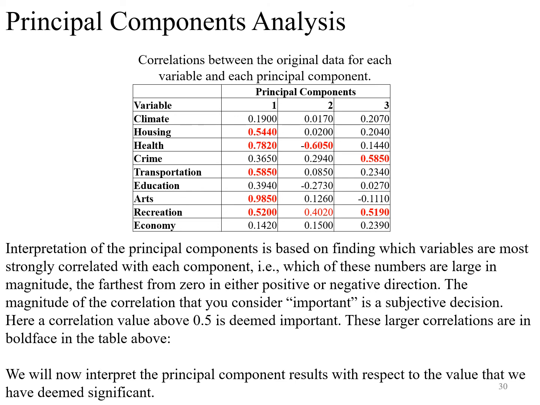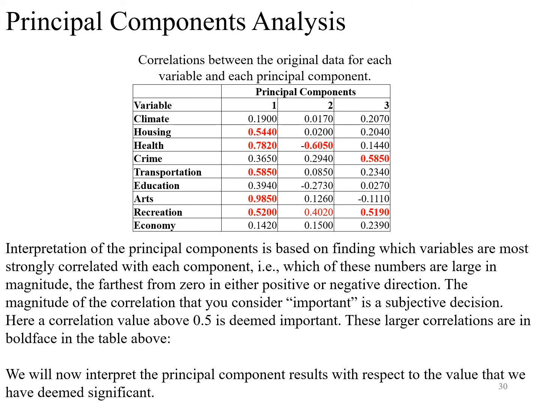So I have highlighted the highest magnitude correlations there in red. Okay, so it could be a large value positive or large value negative. Of course, it's a correlation coefficient, so it's between -1 and 1. That gives you your definition of large in this context.